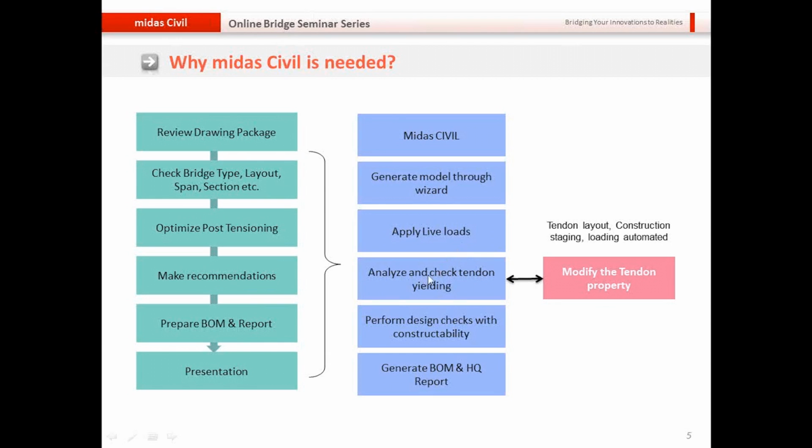Perform the analysis, and instead of going through performing all the design and then coming back, you can quickly check whether it's inside your limits, and then you can modify the tendon properties based on the results. You can check for deflections and movements and stresses, and then you can move on once you have this check.